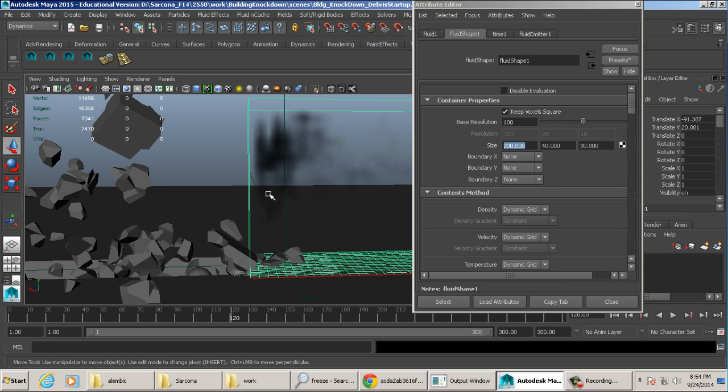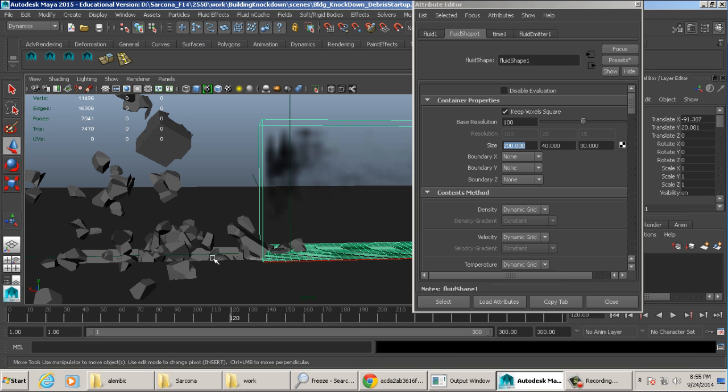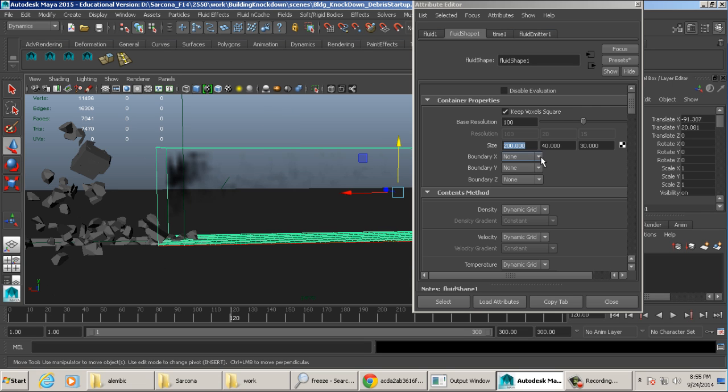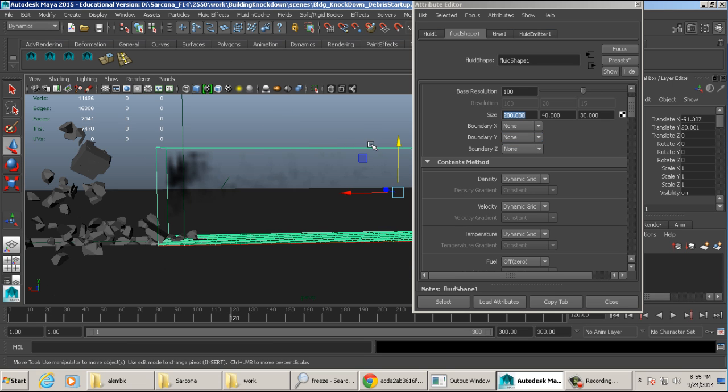If we move the box over and make it a little bigger, it'll encase that ball. But what we don't want is the ball to just sit here like it's on fire for an hour and a half. We took the boundaries off. What would happen otherwise is the smoke comes up, and just like if you're smoking a cigarette in a short room, the smoke goes up to the roof and then wraps around.